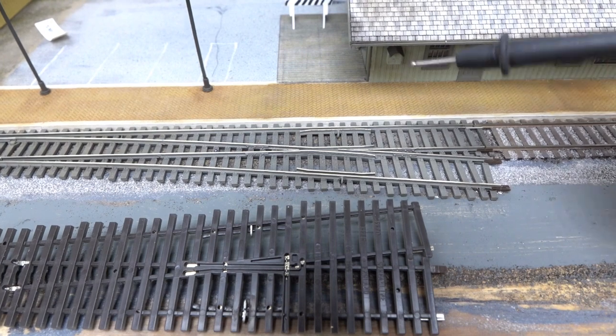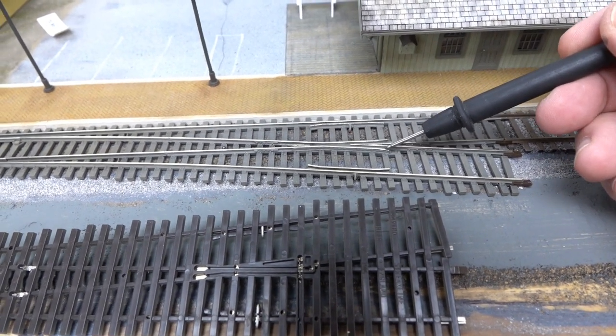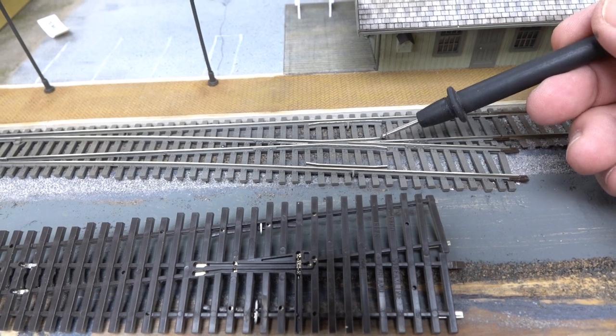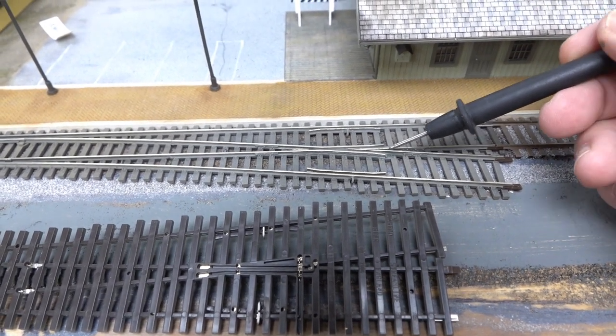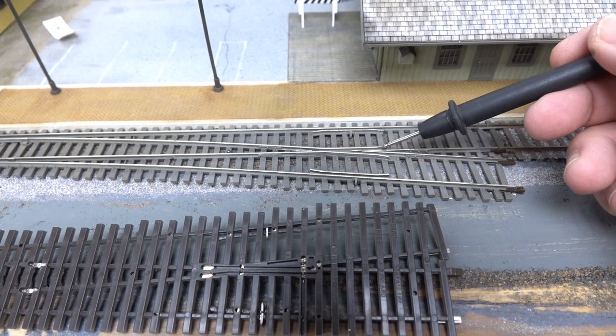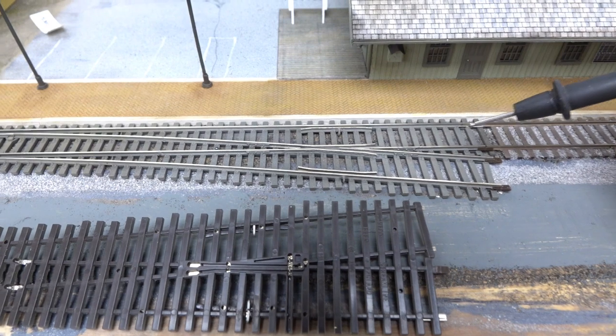Because that little connector, I believe, is right in here. And it connects all the frog together. This piece, these two pieces of rail, and that one. Well, if one of those breaks, because you go crazy on it, you'll lose power.